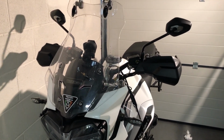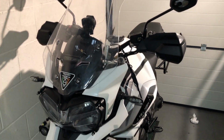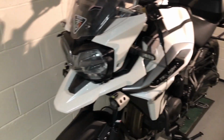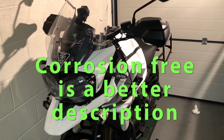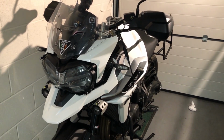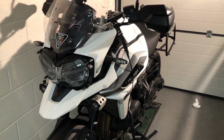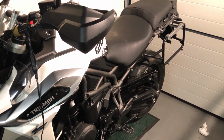So, if you're thinking, what's it like to keep a Generation 3, that's 2018 onwards, Triumph Tiger 1200, clean, or rust-free, it doesn't take any effort whatsoever, because I've put none in. I put none in whatsoever. Even the guys at Triumph, when I put my bike in for a service once, said, geez, Tez, you can clean it once in a while. But the paintwork's held up really well.